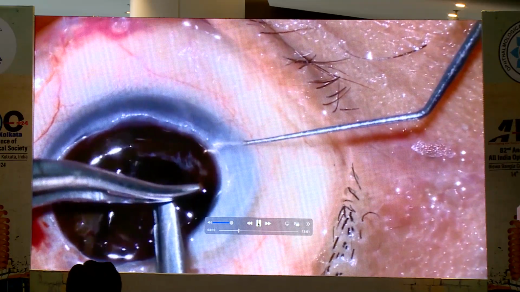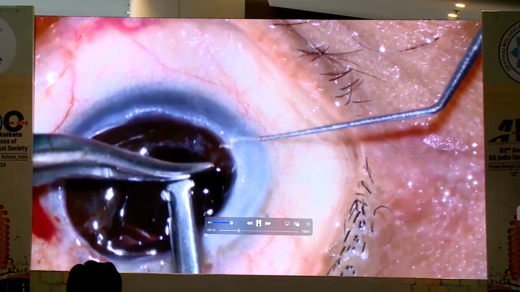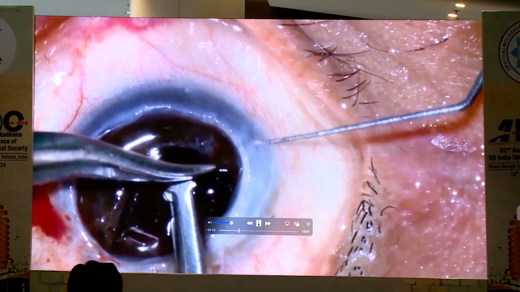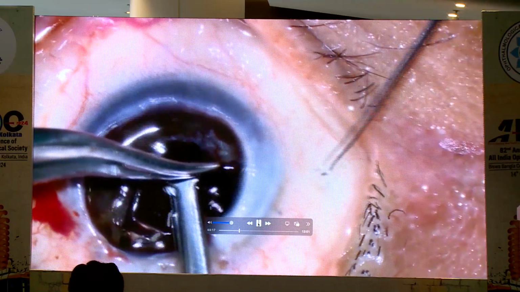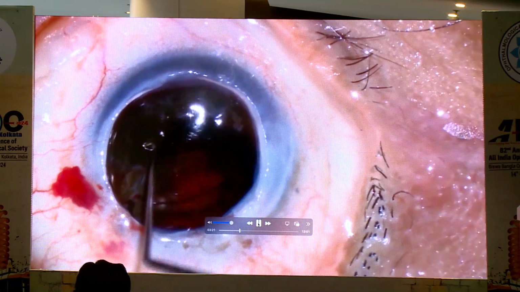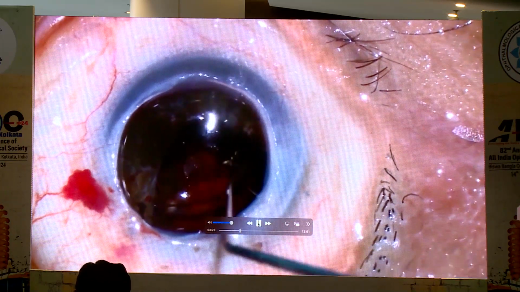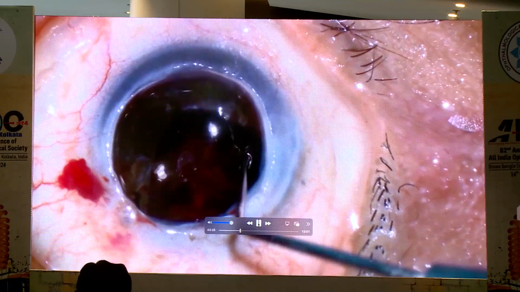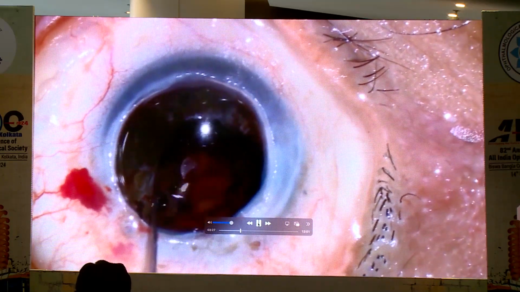In this situation, I think the only option is this; you can't put the IOL in the anterior chamber. If you can't do scleral fixation, you would have to keep it open sky for quite a long time, and open sky has a lot of complications. Choroidal hemorrhage may take place, or macular edema will develop.